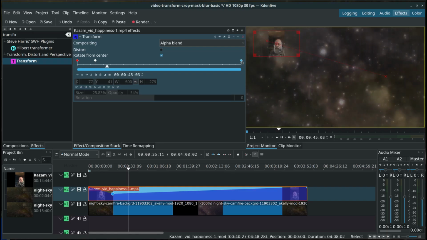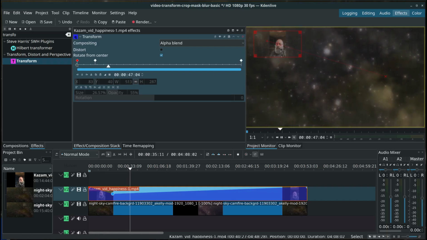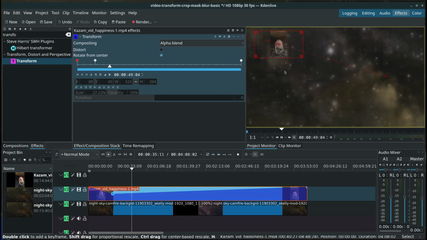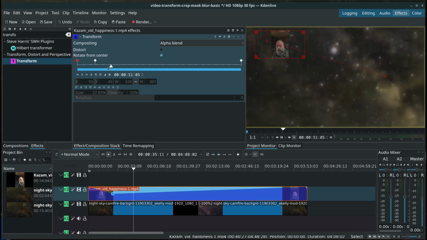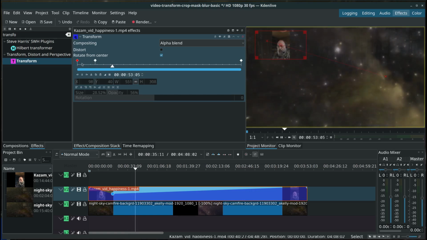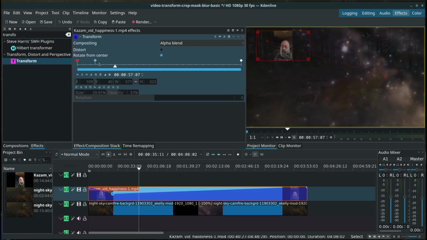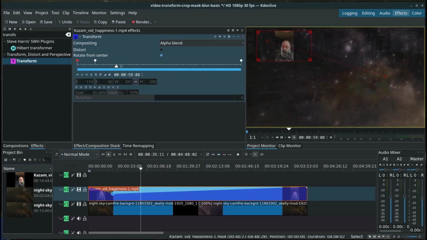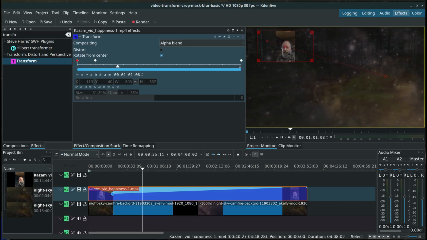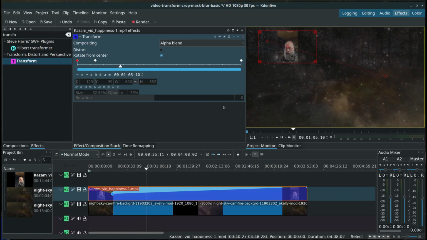Because the last keyframe was at the initial position, same thing. So now he's going much slower, because this keyframe is so much closer to the beginning of the video clip. So the rest of the video, which is another couple of minutes, he'll take his time going back here.